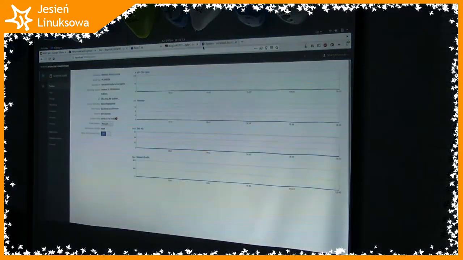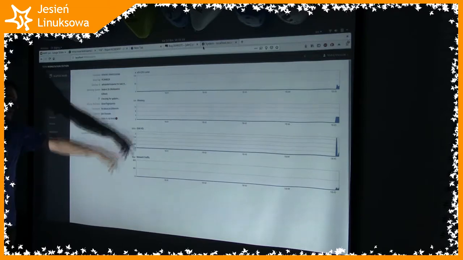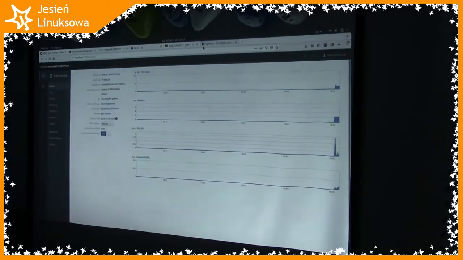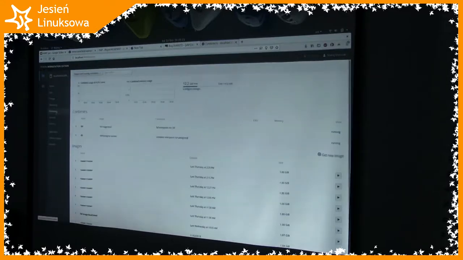And you are in the overview. And you can see CPU load and network traffic and everything. I can restart or shut down my machine. I can change the time or name of the machine or whatever. But also an interesting and useful one is managing containers. You can pull images, you can run images, you can kill containers. You can manage VMs from here as well, but you need a plugin for that.